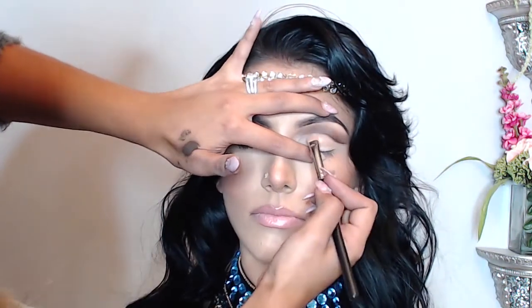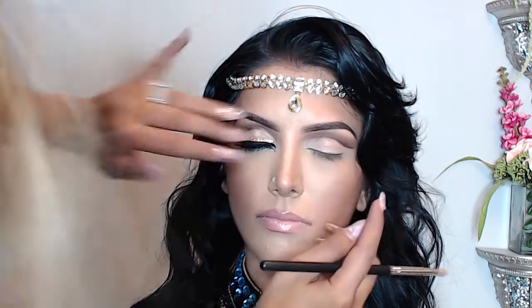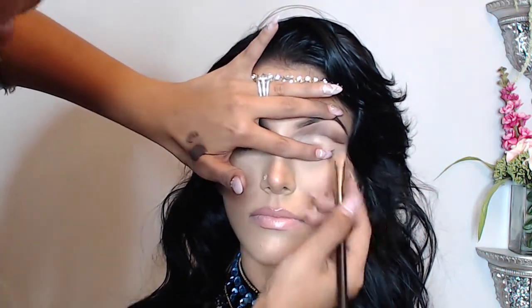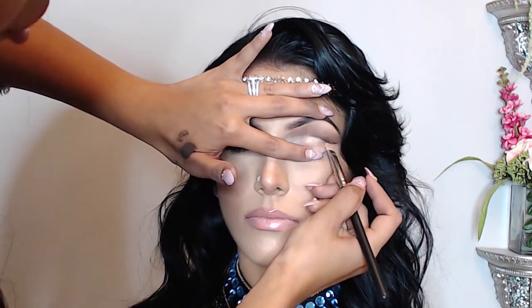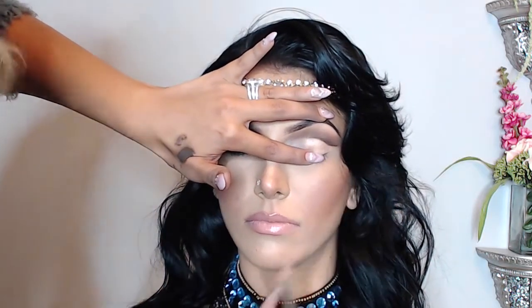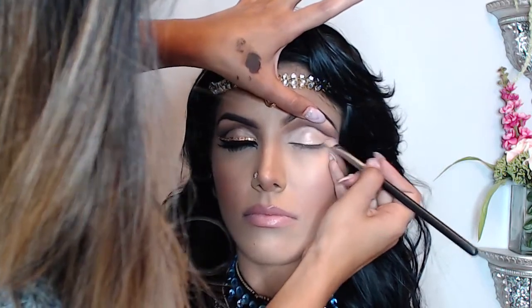If you want to clean up a mess, let's say you did your cut crease and it's a little bit messy, what you can do to clean that up, and I showed you guys this in the last episode as well, you can lift the brow and lower the lashes to stretch out her skin and literally use the metallic eyeshadows to just cover up all of the smudges and to make the line really sharp. So that way you get a really nice clean cut crease without having to wipe off or clean up anything. And now I just fill up the remaining gaps. And we're basically done with her cut crease on the top.